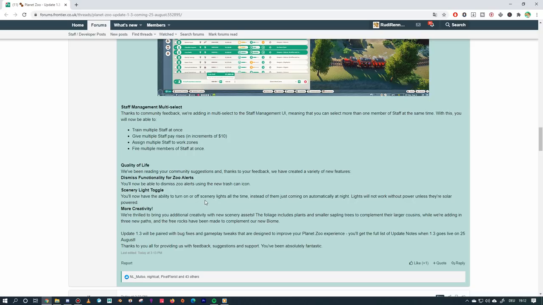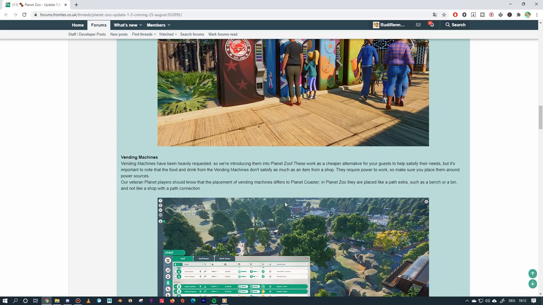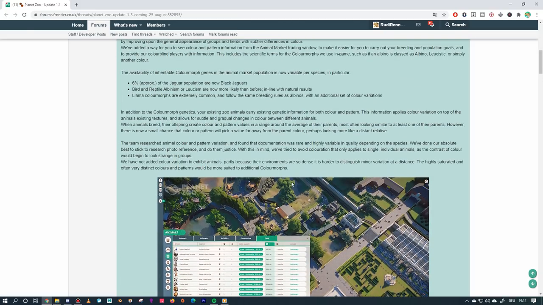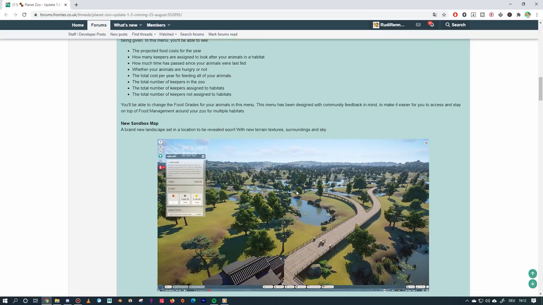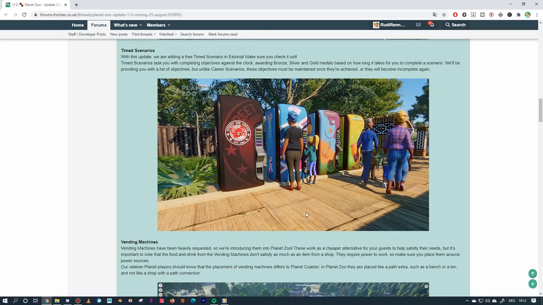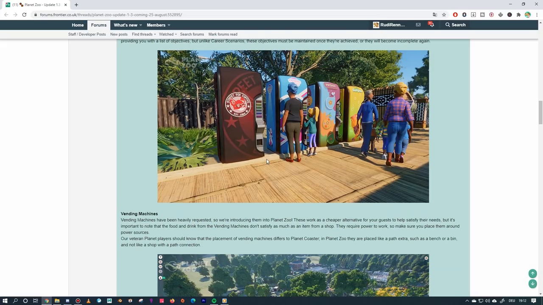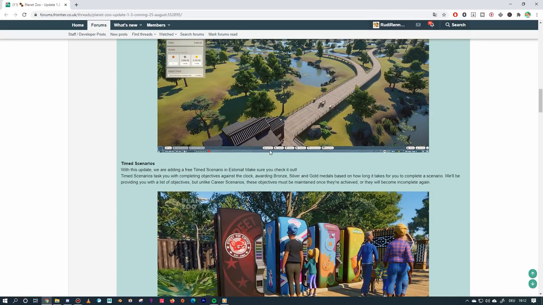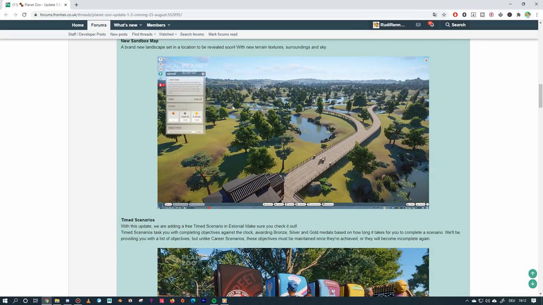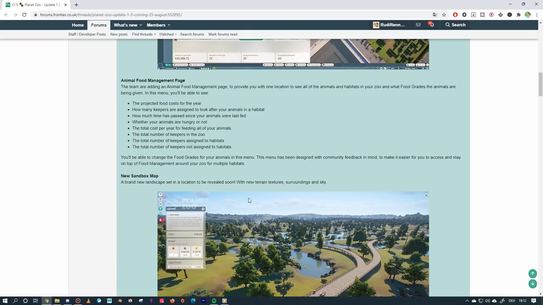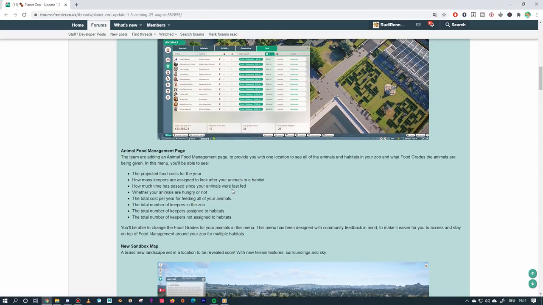I mean, as far as I can tell for a free update, this is really at least a little bit explaining why it took them so much time to come up with new stuff. So there's a whole bunch of really good quality of life improvements, a nice addition of the vending machines. I think this, especially with the problematic situation with food and drink, will address these problems a lot more. They spent a lot of time investigating some of the biggest issues, especially of franchise mode, which I love. This new layer of scenarios I love. I hope that they can investigate even more into that and make it more challenging and exciting for the future.